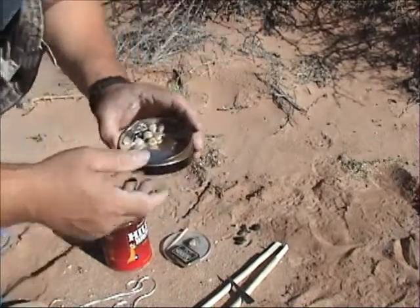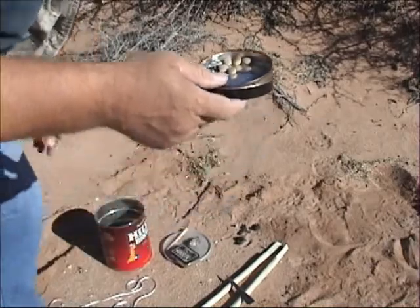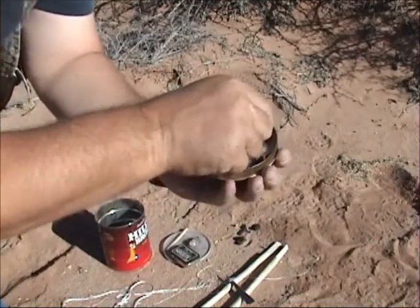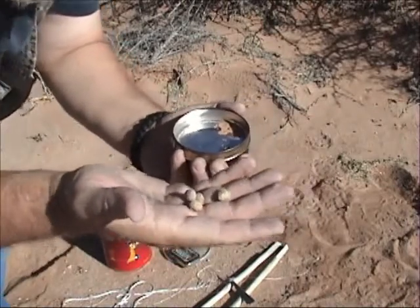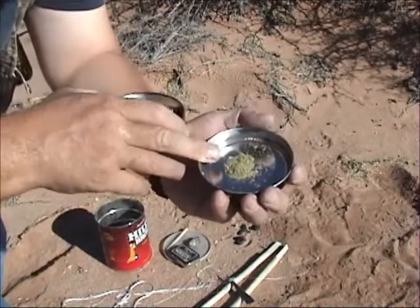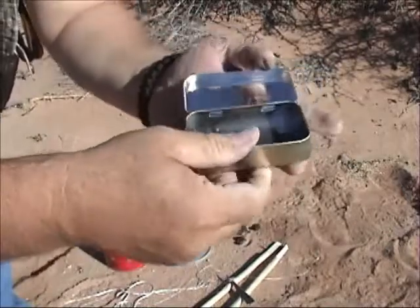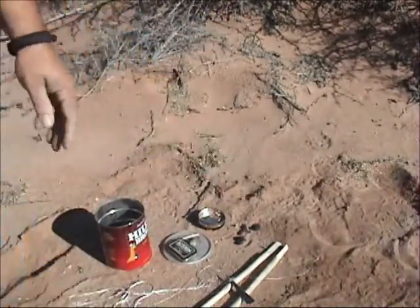The other two materials you're going to need are charcoal from your wood fire, and fine plant material. You can go out and find these things. What I'm using here is rabbit droppings. The reason you want to use that is because once the rabbit eats it, he's already processed it for you, so it saves you some work. All you have to do is grind it up to a fine powder like this. So this is one part of your plant material, and I've also gone ahead and ground up one part of your charcoal — it needs to be really fine.